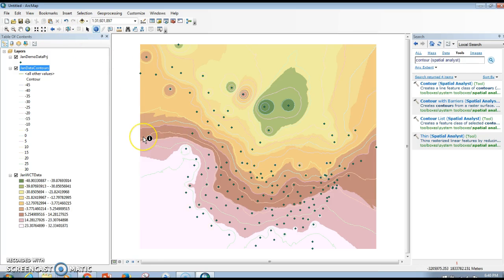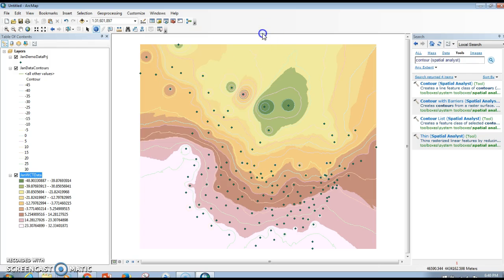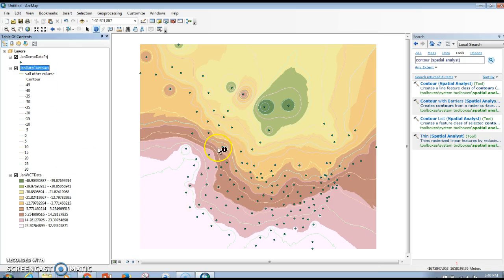So that wraps up that part of it. What we've done is we've taken our points, which were discrete, and created a surface, which is continuous. We have some cell values here, and I showed you by using the identify tool that you can click and see what the pixel value is at every spot on this map. The pixel value is actually reporting that mean WCT data. That's what we see here when I use the identify tool. And now we've got our contours, which are contoured across the surface. Again, you can adjust that by using different contour intervals and so forth.